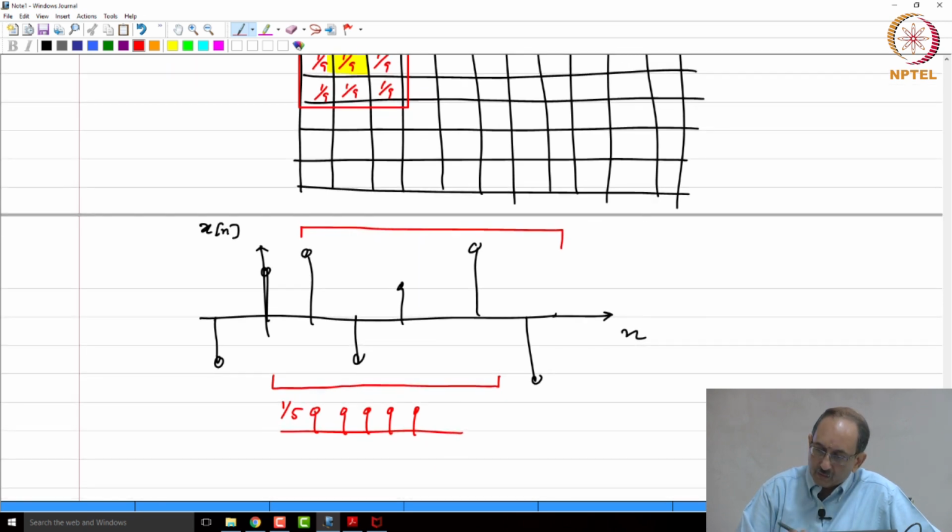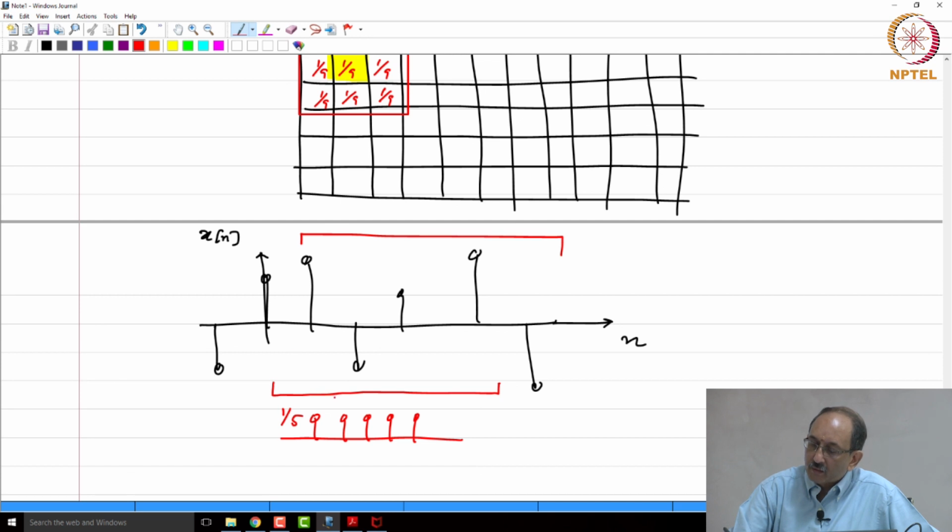Again, note that when I do the averaging, I get one number. If I take 5 samples and average, I will get only one number. Where would I place that resulting number? To what position would I place it? Intuitively, where do you think would be the place to assign the one number that you get? At the center point, correct. So, you will place the average at this location, and this is precisely (N minus 1) by 2.